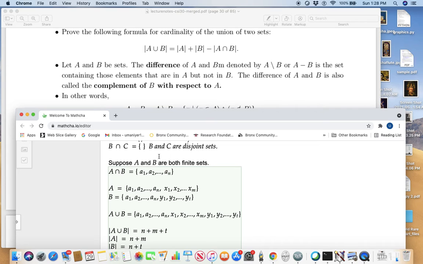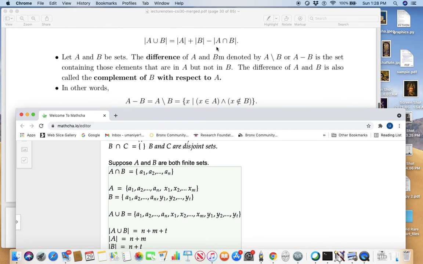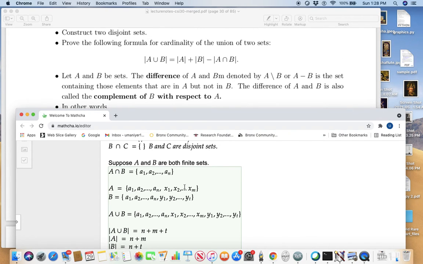So this is the case if A and B are finite. If even one of them is infinite, then the union is infinite. The right hand side we don't address, because cardinality subtraction, infinity minus infinity, is meaningless. If both are infinite, then we are in big trouble depending on the intersection. Otherwise, this cardinality formula is spoken for finite sets.